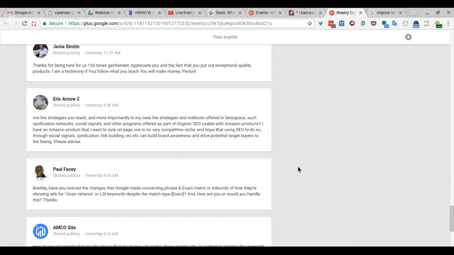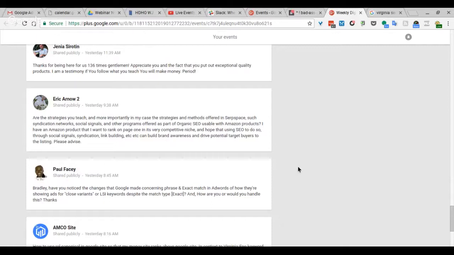But I've noticed that it has gotten better, and that's probably because their algorithm continues to get better as well, like understanding of language, part of RankBrain, right? But that said, I'm okay with it because I haven't been burned yet. If you notice that you are getting close variants showing impressions for exact match keywords that you don't want, just go in and add that as a negative keyword.